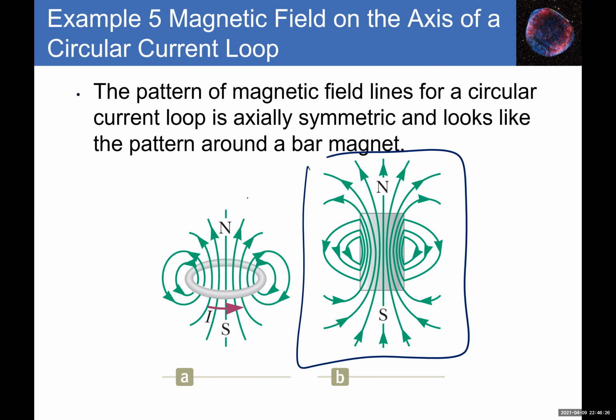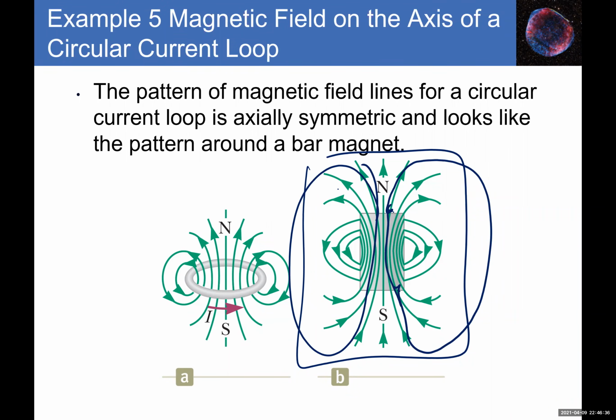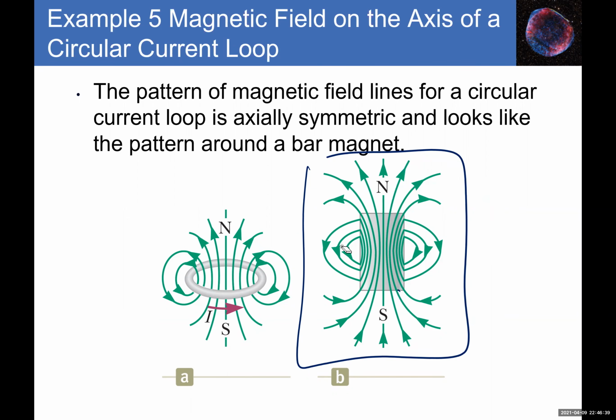This is for the bar magnet. That's how the bar magnet gives you the magnetic field. Starting from north, it goes and comes back, but it doesn't stop. It actually goes through, and comes back, goes through. That means, remember, there is no such thing as a magnetic monopole. So the magnetic fields always curl around. There's never a termination and start point for magnetic fields. Same thing with the loop.